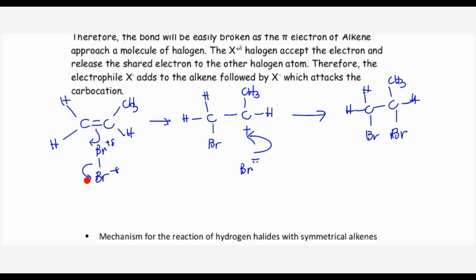Electrophiles can be positive, but they are never negative, because negatively charged species will never lack electrons. Alkenes are electron-rich molecules because of the pi bond, right? So an electrophile can never be negative. An electrophile can be positive or neutral, and this is a good example of a neutral electrophile. Even though bromine has a delta positive charge, the overall molecule is neutral.